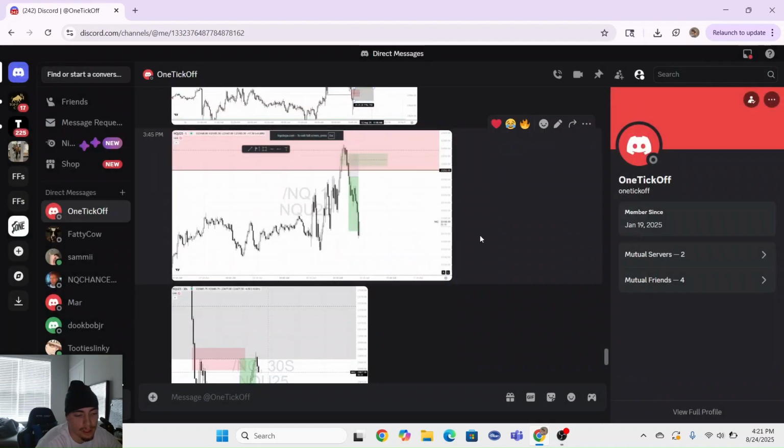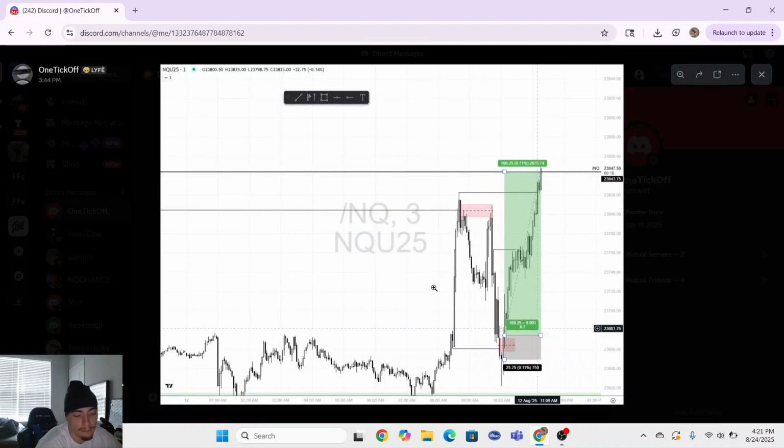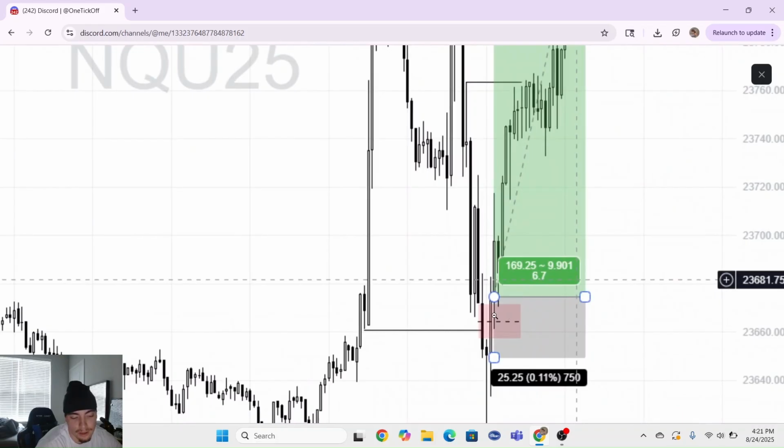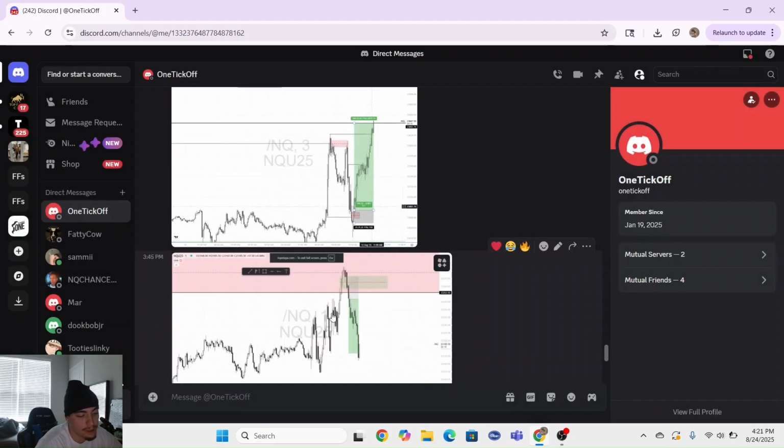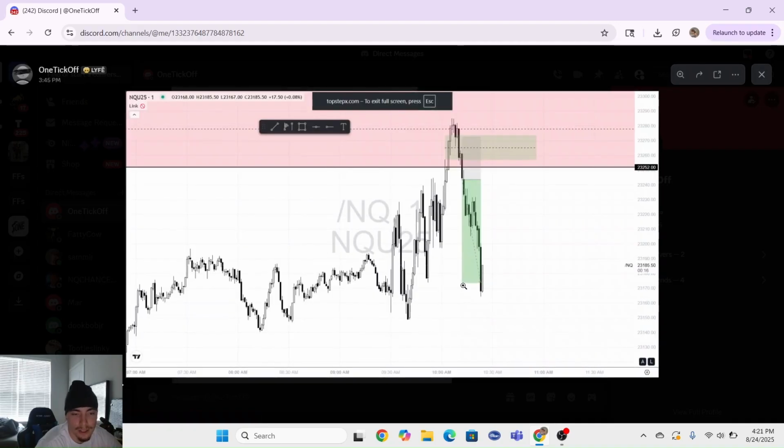Now, one thing I just want to say though, the Supreme A Plus is going to look like this. At the end of the day, this is what you want to see. But when you see this, I love it still too. There's a massive 2-minute gap that was resting in this area too. Price is obviously just boom, boom. As you guys can see, once we got that closure here, I was like, yeah, this trade's going to play off to the downside. We also had a 5-minute that got inverted.